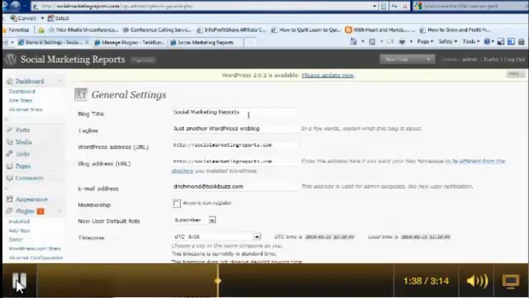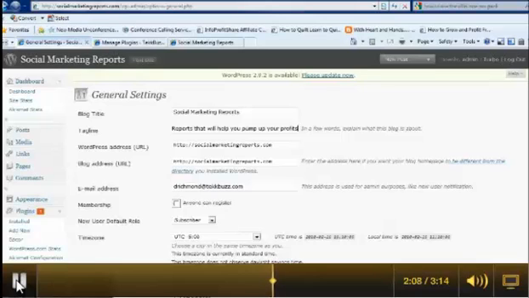And we wait. So blog title. You can change the name of the blog title anytime you like. I'm going to leave mine here. Tagline. Here's where we get to put anything we want. So let's put a tagline for this website. Let's call it Social Media Reports that will help you pump up your profits. Let's see how that looks.